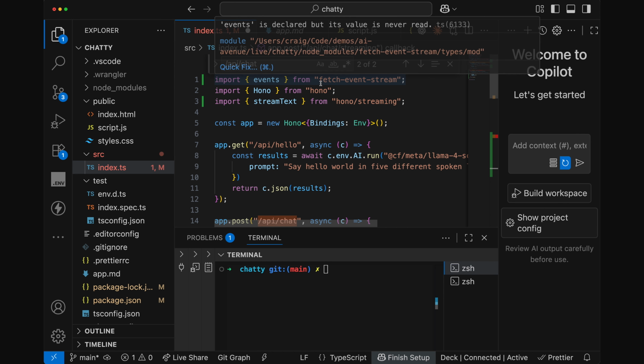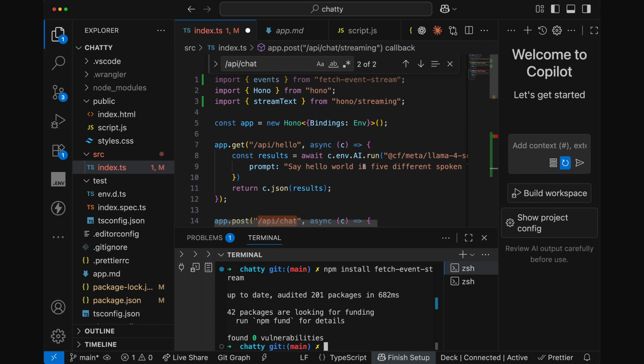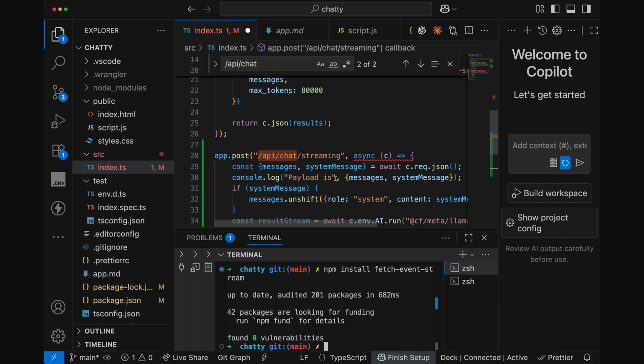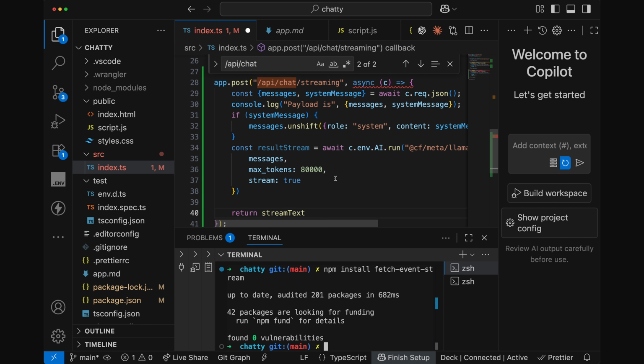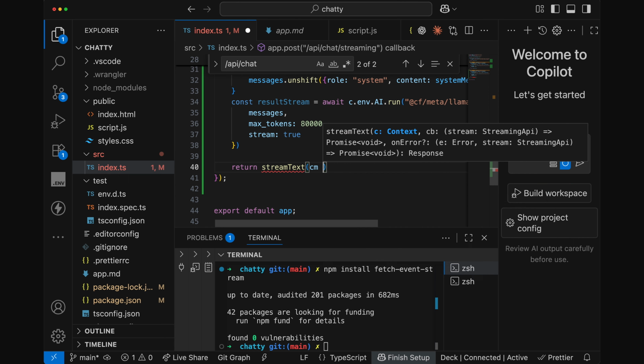And I'm also going to use another library here. It's actually suggesting it: fetch-event-stream. So I'm going to do npm install fetch-event-stream. This is in the notes as well. So an event stream, right? That's the stream of things that come across. It's kind of a little challenging to use. So there's a really nice library that I like to use. Not everybody does. You can do it yourself if you wanted to. I think it makes it a lot easier if you just do this.